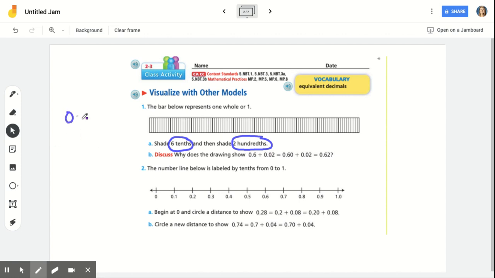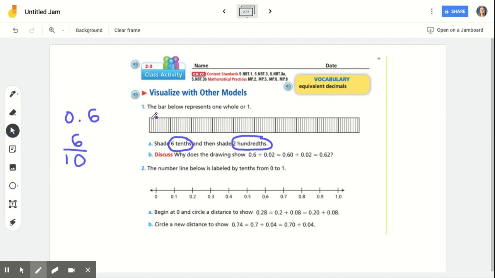In 6/10, we were practicing this in a previous lesson. 6/10 written out in fraction form is this. And how do we write out 6/10 in decimal form? How do we write out 6/10 in fraction form? 6 as our numerator and 10 as our denominator. And we've practiced a lot with this. If there's 10 total pieces and I want to shade in 6 of them, that will represent 6/10.